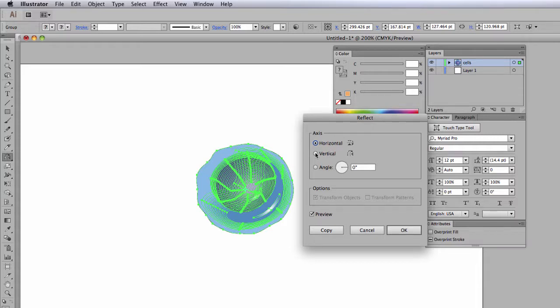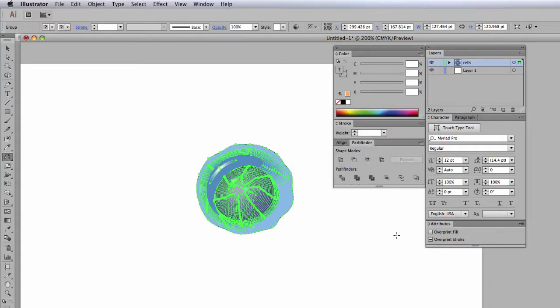Or I could say reflect across a vertical axis. So now the highlight used to be over on the right, it's reflecting it over to the left, reflecting from right to left across a vertical axis. Or I could reflect it across some angle. Click OK, and it positions it there.